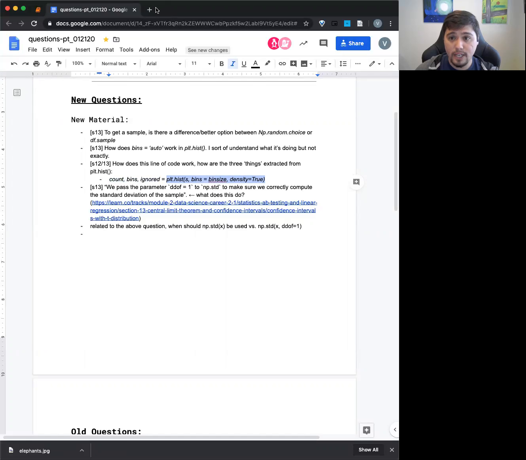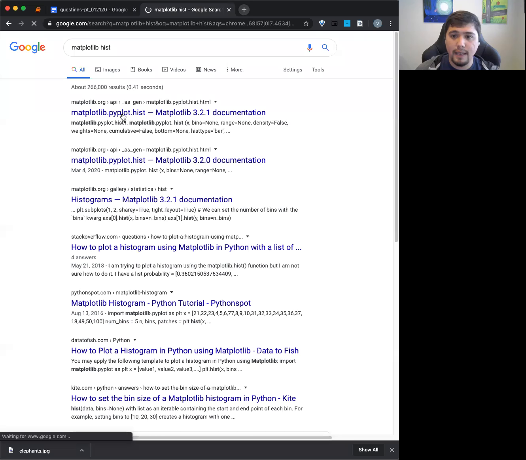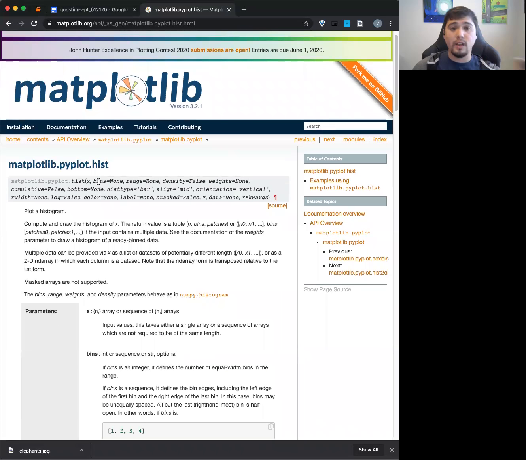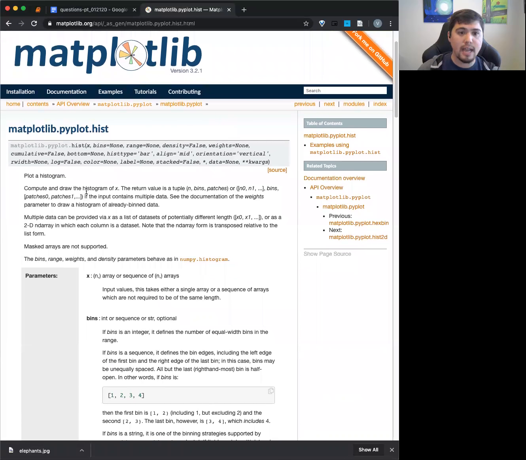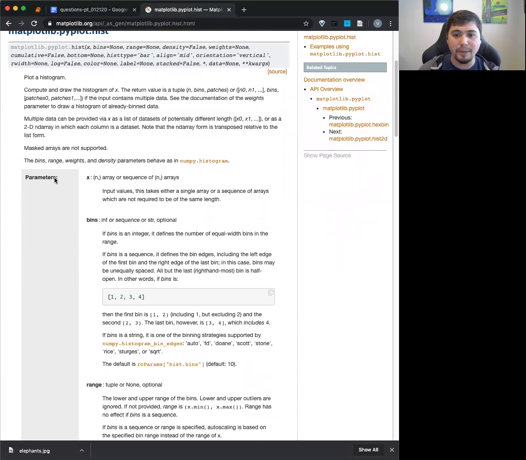A good way to check this out is, plot is matplotlib, right? So we can just do matplotlib, and then hist, and pull up the actual documentation. I always try to go through the documentation versus Stack Overflow and stuff like that, just to get a feel for this stuff. Not that there's anything wrong with Stack Overflow. We can see the inputs and a whole bunch of stuff, because it's matplotlib. You can do pretty much whatever you want with it.